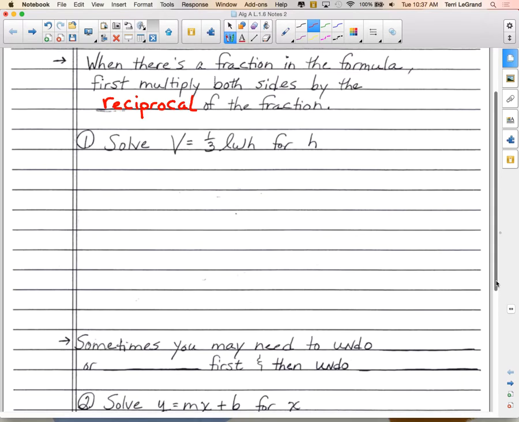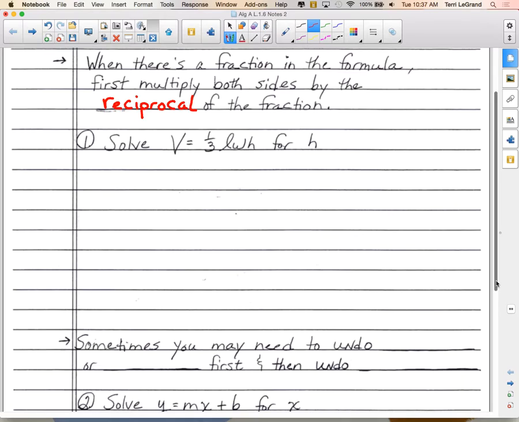Anybody happen to know what that's the volume formula for? Let me remind you, yesterday we worked with the volume formula for a rectangular prism. It was volume equals LWH, length times width times height. That's the rectangular prism. No, it's not a square. First of all, a square is only 2-dimensional. This is 3-dimensional, and it's not a cube. It's not a rectangular prism. That's the one that's LWH. It's 1/3 times that. So guess what it is? It's a pyramid. This is the volume formula for a pyramid that has a rectangular base.